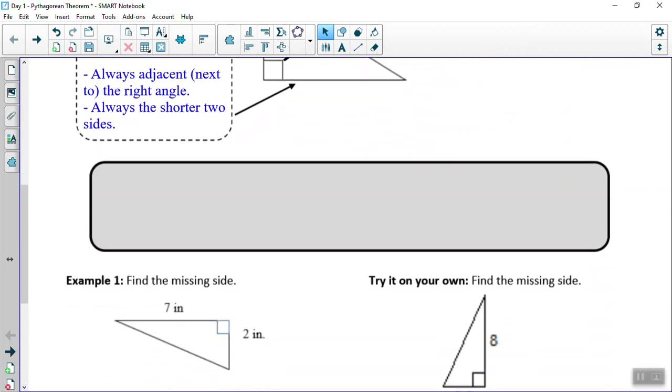All right, so now the Pythagorean theorem. What is it? The Pythagorean theorem is a formula that says if we square side A, and then we add that to the square of side B, then it will equal the square of side C. All right, so let's put that to use. We can use this for a couple different things. We can use it, one, to determine a missing side of a right triangle, or we can use it to determine if a triangle is going to be a right triangle.